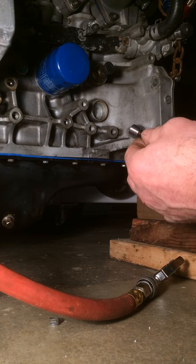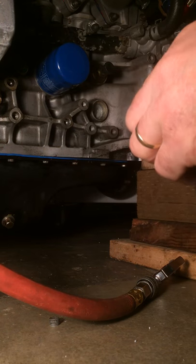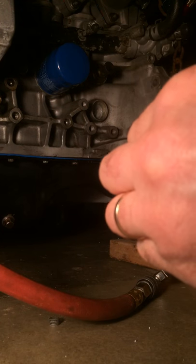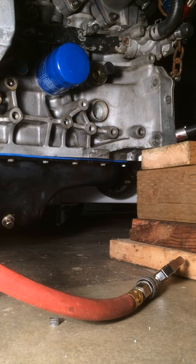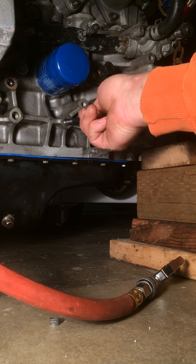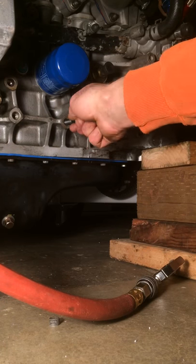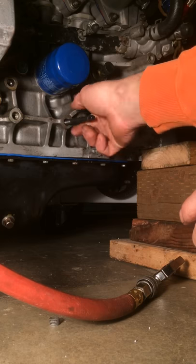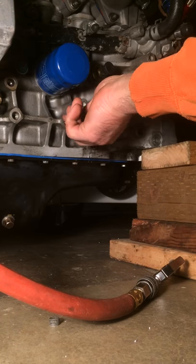So we've got our thread insert here. We're going to go ahead and get this guy prepped. I use Loctite on mine — put a little bit of Loctite on there and spread it nice and evenly. Don't want to get too wild with it because it's going to go through the other side, and you don't want to Loctite your bolt in there. You're going to go ahead and put that guy in there, and you're going to be very gingerly with it. Starting it in there — make sure she takes. There she goes. That just makes it so much easier when you go back and forth with that tap and get those threads nice and cleaned out. I just put it right in there with my fingers.